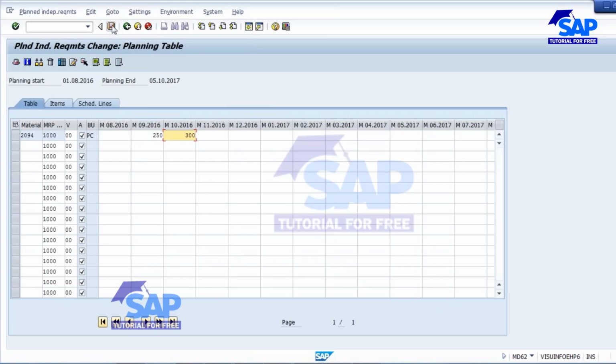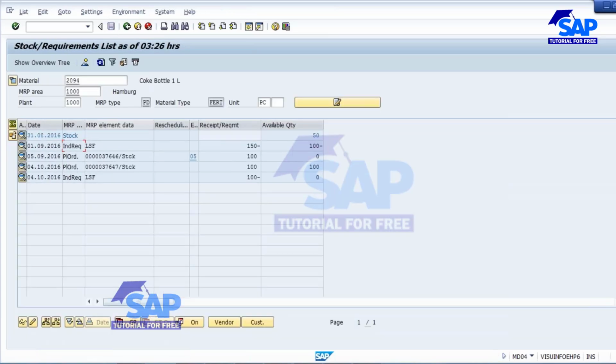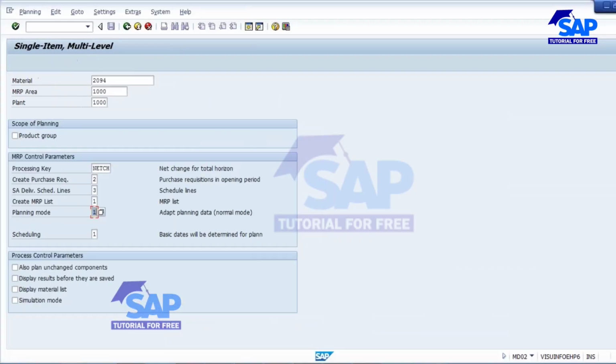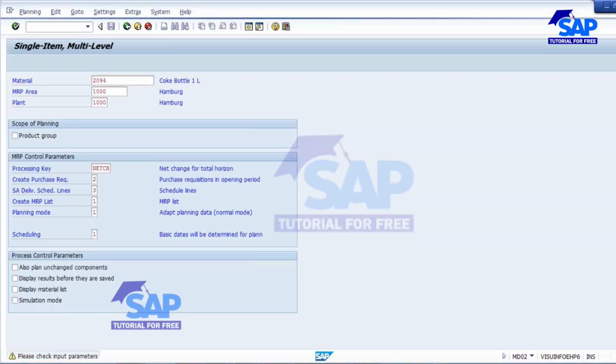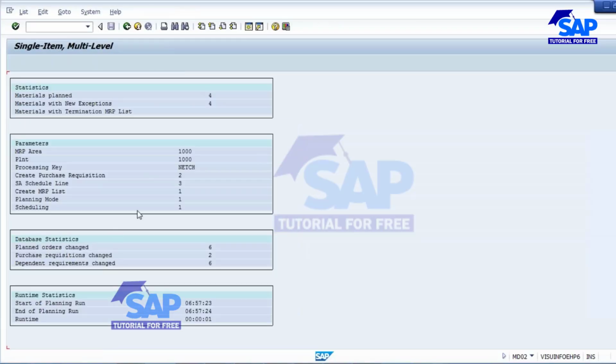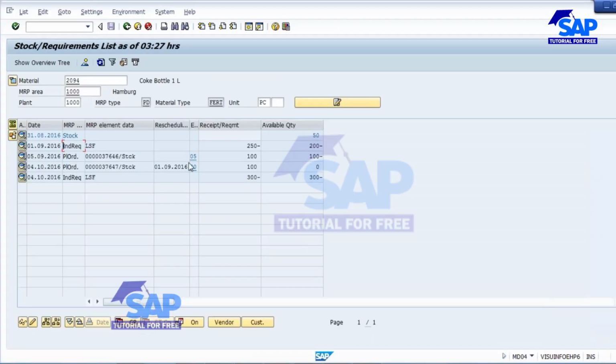Okay, now I changed the requirement. Enter. Now I'll do the planning run with planning mode 1, adapt planning data, normal mode. When I do this, you see what will happen. I executed the MRP run again. Now if you go to the MD04 screen, what happened?